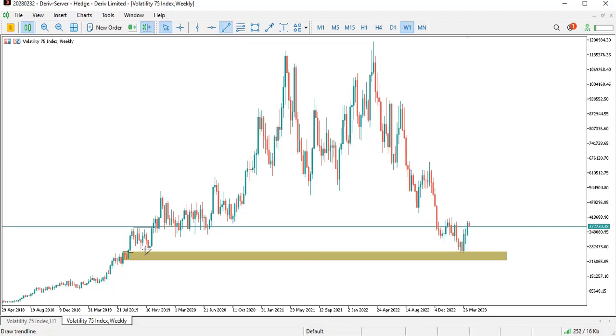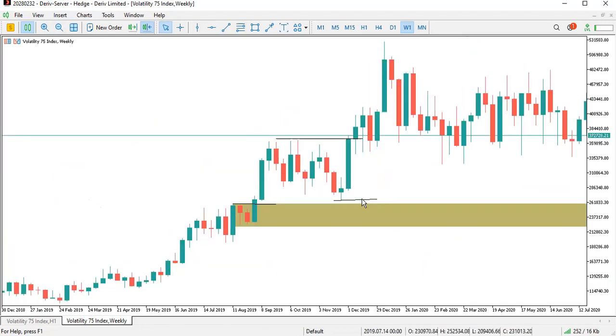So what is this now? This is just inducement here. This swing low here, it is just inducement, right? And then all this happened on the W1 time frame, right? Yeah, so don't worry about this. I'll put it straight soon.